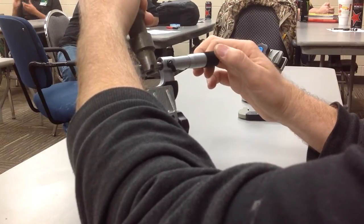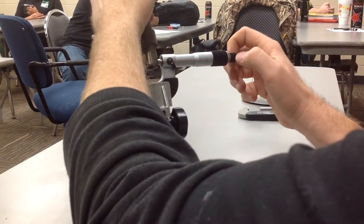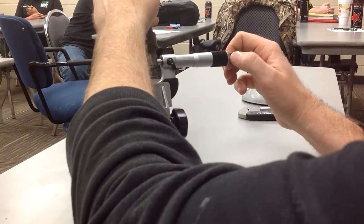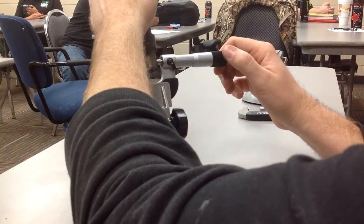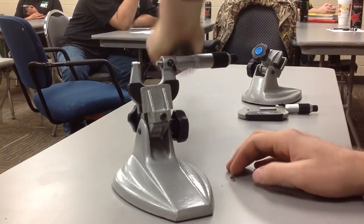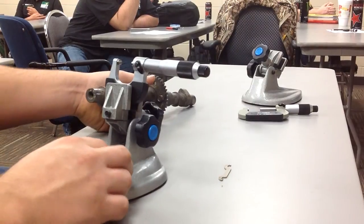Do you think you were on that rust? I might have been. Because I'm getting a lot smaller measurement, so I'm going to move it to the rust. We'll have to see. Why don't you see if you can duplicate that measurement? And what we're going to do now, guys, is we're going to go ahead and practice.